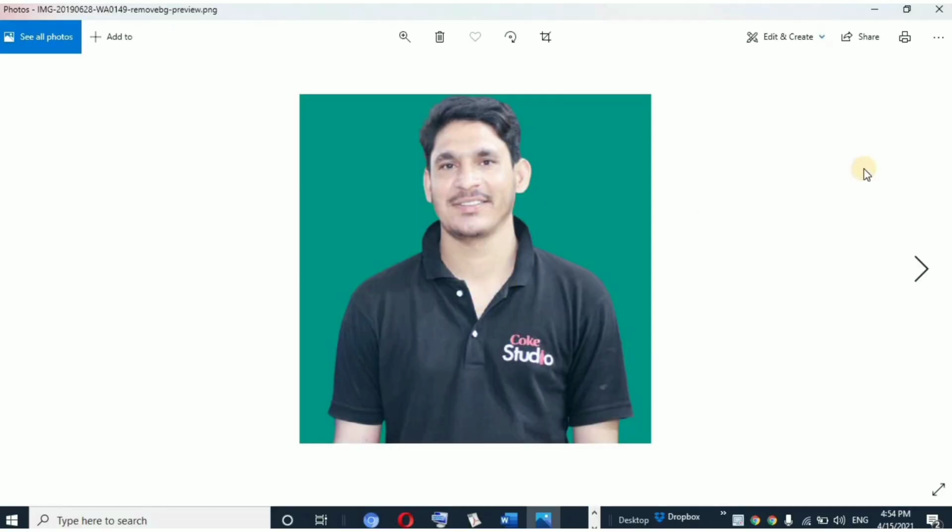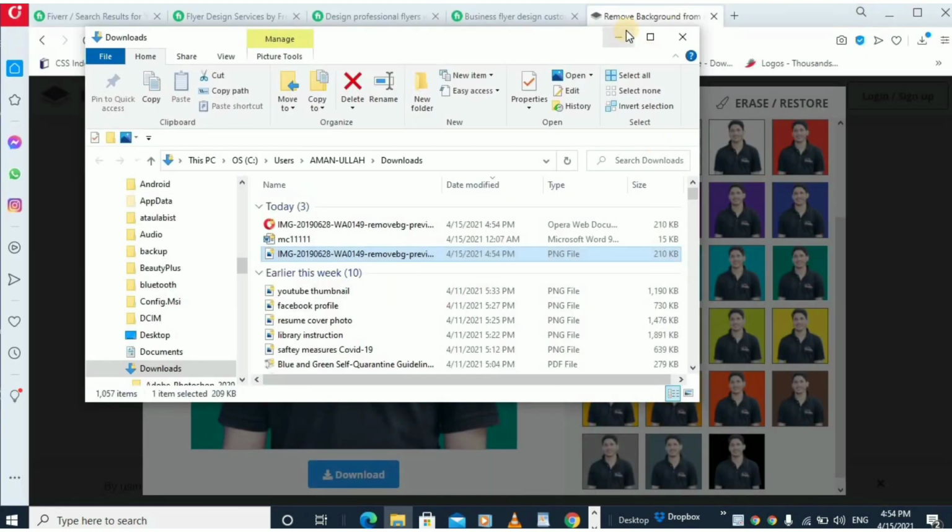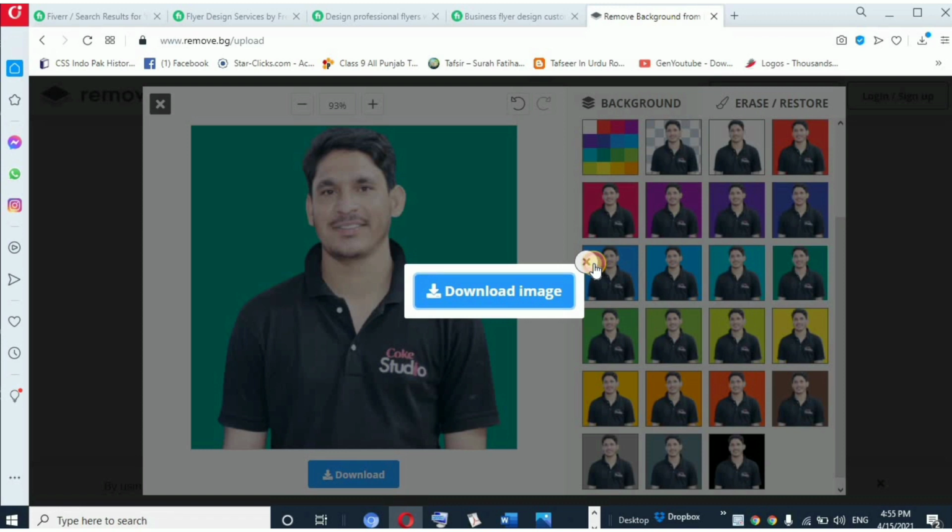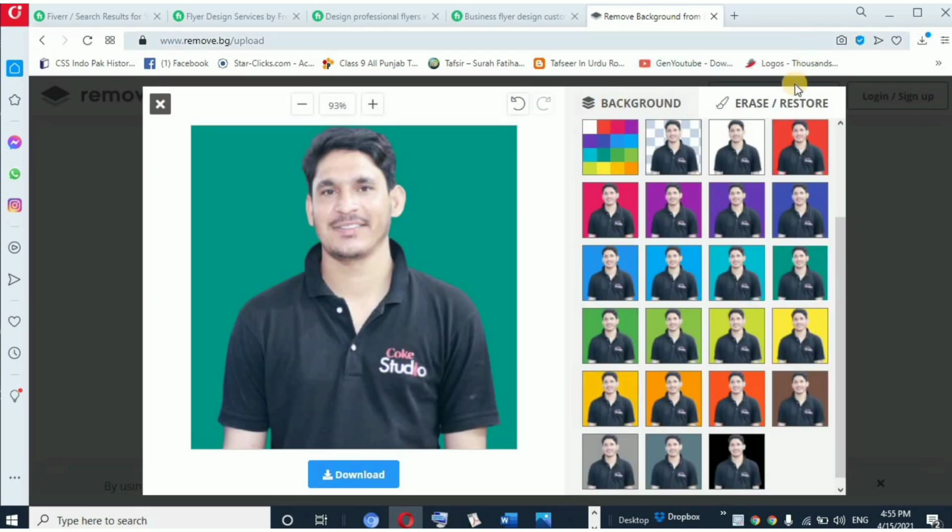Here you can see that the background of the image has been removed or replaced. Thus you can change backgrounds of images in no time.